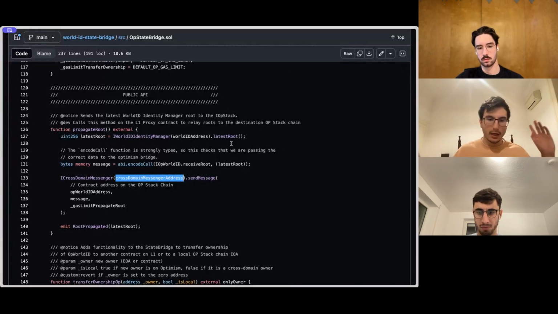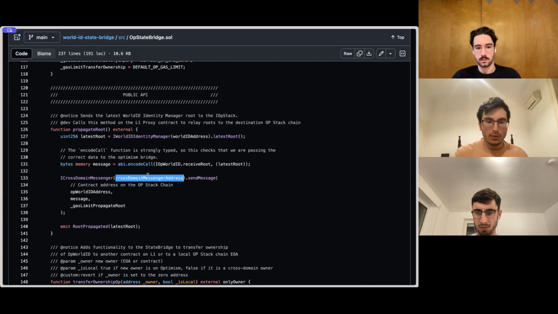This is the cool thing. If you take these contracts, you can deploy them on any OP stack network, and it works out of the gate. You don't have to do anything. You just have to make sure that when you use the deployment scripts that we have using Forge scripts, in the environment variable or within the script itself, you hard code this cross-domain messenger address to the specific one for the given OP stack network that you're bridging to.